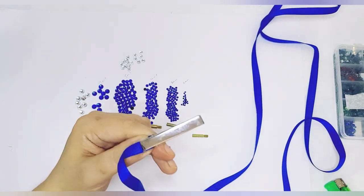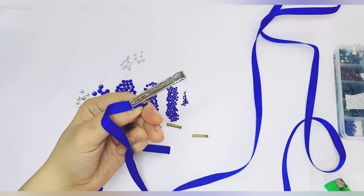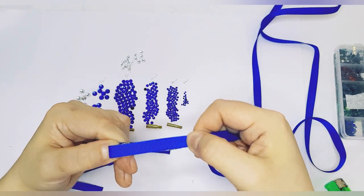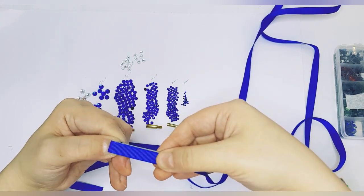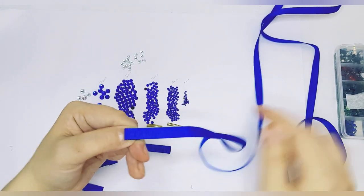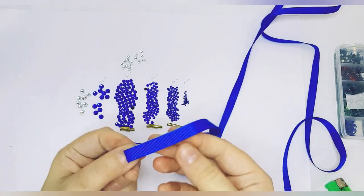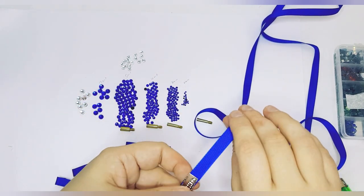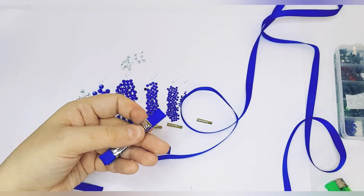And then you want a little layer against here, don't go mad, and watch fingers if you do that. Now do it really, really tight. And the other trick I do is I rub with my thumb down here, and this flattens out all your glue underneath, and you don't get any ridges, like a bump of glue here. And then make sure you've got at least a centimetre and a half spot here.